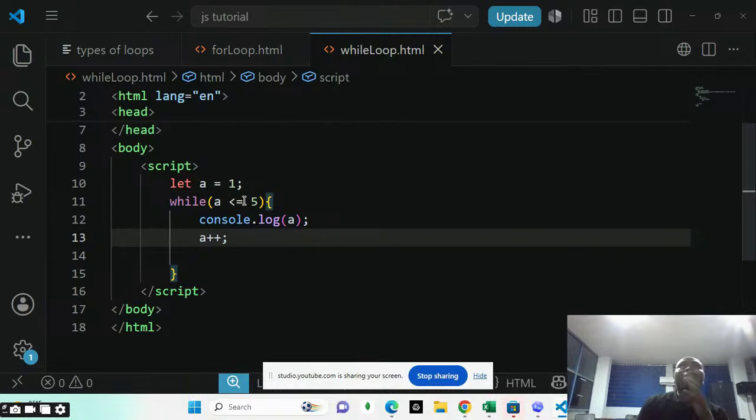So when you write a simple while loop of this form, you are trying to say, I want the value of a to start from 1. 1, is it less than or equal to 5? Yes. So what do I want to see? What you want to see depends on you. For the sake of this, if you say 1, cool. But if you want to see different things, cool. It has to do with what you want to see. So when you have this, you're good to go and you move on.